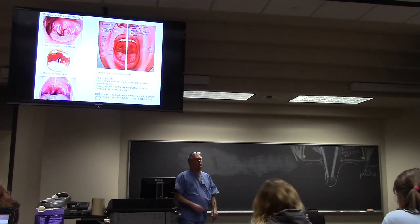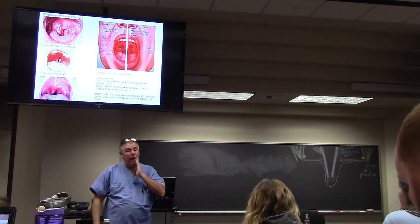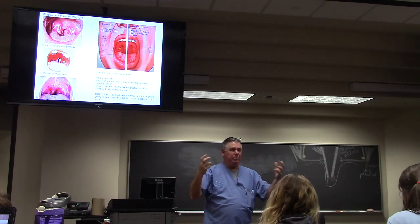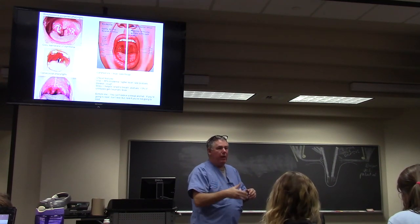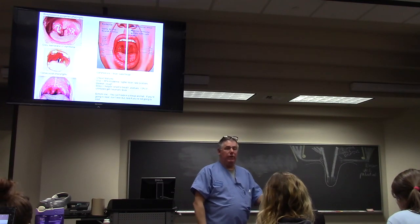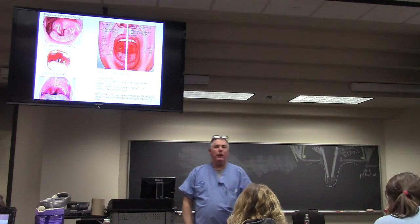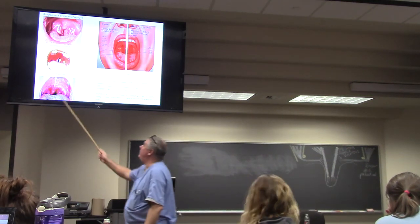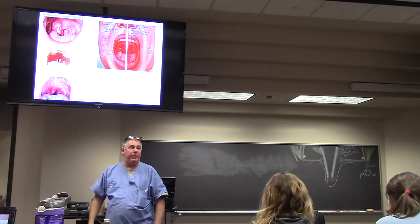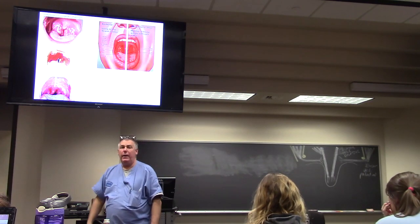If we look in the oral cavity here, there are all sorts of things you can see. At the top here are the tonsils. When you look at tonsils, you want to look for things like pustules and exudates. A pustule is like a pus pocket. An exudate is like a coating of pus. So these are exudative tonsils up there on the top. This is strep pyogenes, your strep throat. In the middle one there, the pathognomonic gray membrane in the back of the throat is diphtheria. If you ever hear the words grayish membrane in the back of the throat, the answer is always diphtheria. And finally, gonococcal pharyngitis is illustrated down here in the bottom.